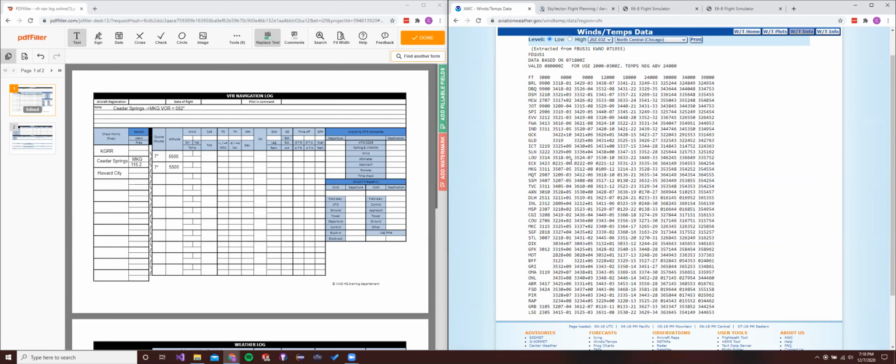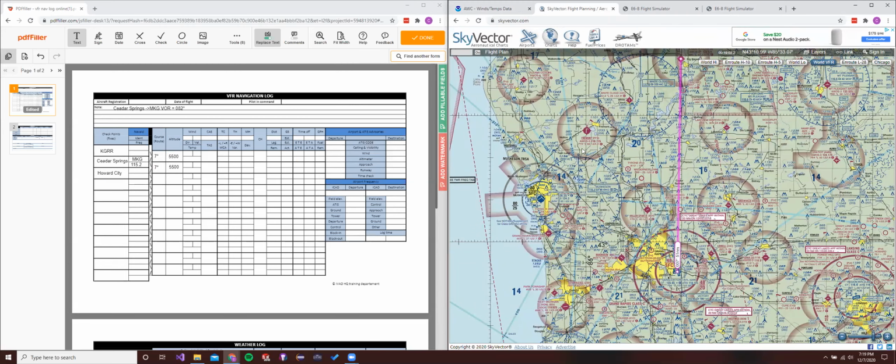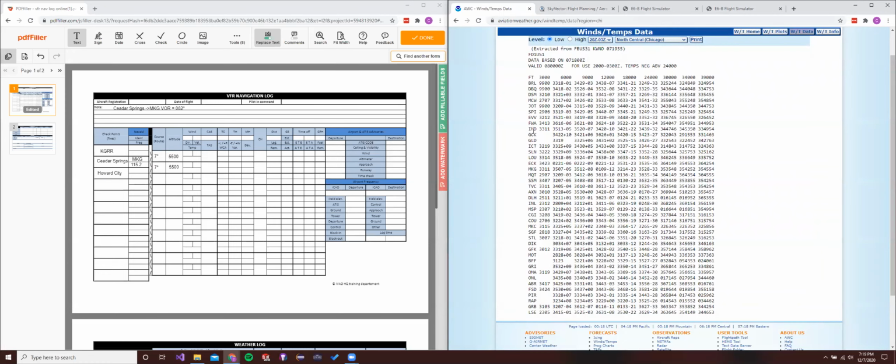And then what we're going to do is find the closest airport to our flight plan. The closest airport that happens to have this information is going to be Muskegon, so MKG. So we're going to go down here on the side and look for MKG. Once we found it, we're going to go over and pick the altitude that's closest to our flight planned altitude. We're cruising at 5,500 feet, and we're going to choose 6,000 here. At 6,000 feet, we can see the winds are going to be 350 degrees at 07 knots, and the temperature is -5 Celsius.